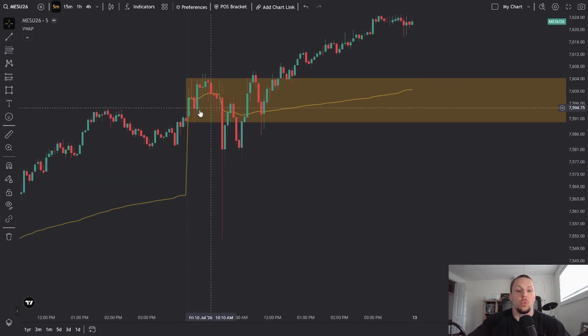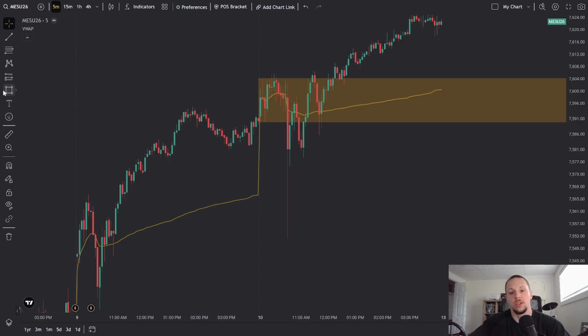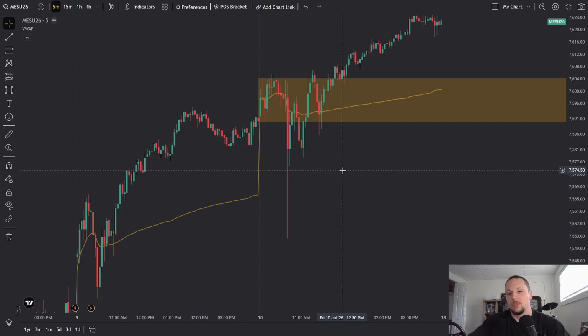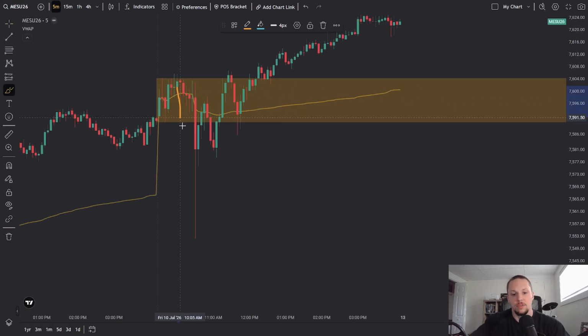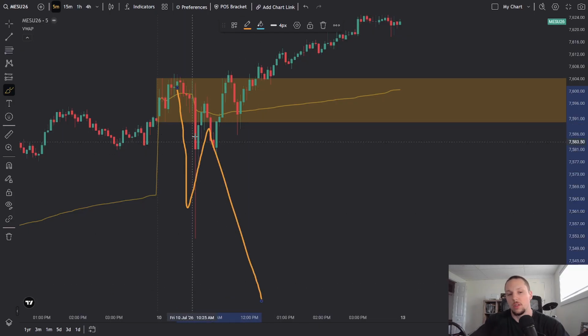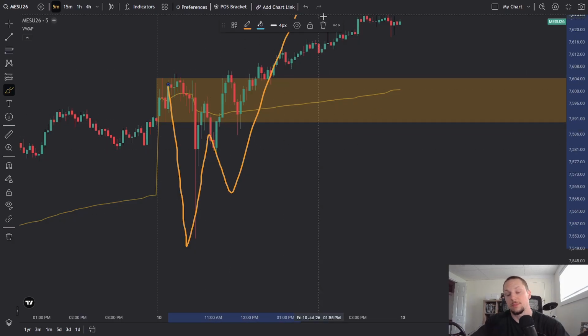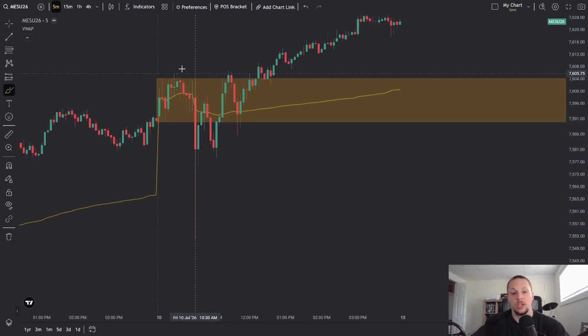Now, when I see price come out of the opening range and travel 30 or more points away from it, which we definitely saw here, it traveled about 38 points away, and then make a return, well, I'm usually looking for a reversal. Just to give you guys a little bit of clarity on that, instead of looking for a continuation short to the downside, if price falls 30 or more points away, I'll expect a reversal to the upside in this case. And I'm going to show you guys what that reversal looks like.